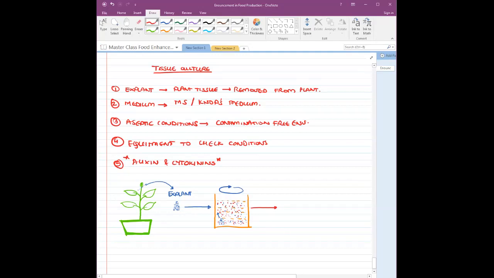Why? Because these meristematic cells, guys, have the property of totipotency. What do we mean by totipotency? Any cell which is capable of giving rise to an entire organism, that is going to be your totipotent cell. So now what are we going to do? We are going to take one drop. See, guys, even if we take one drop, there are going to be millions and millions of cells over there in one drop.